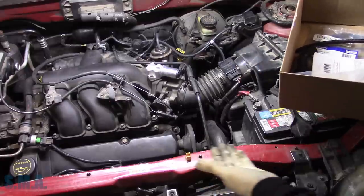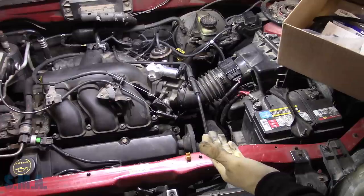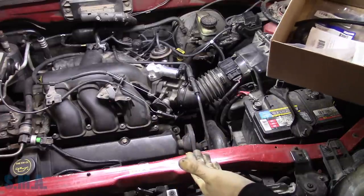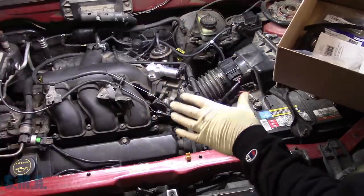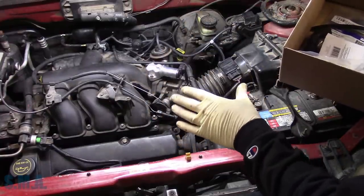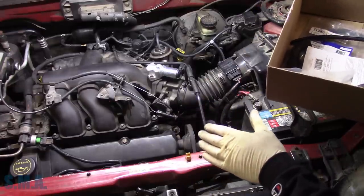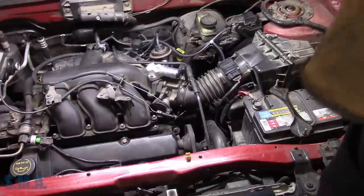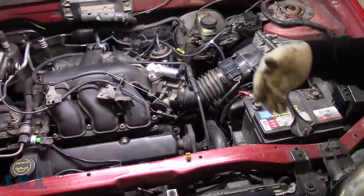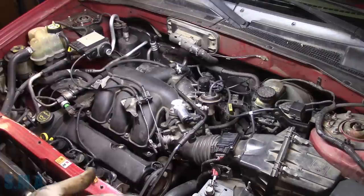If you did work like this and you work in a shop, you should be ashamed of yourself. I'm usually not one to belittle other shops because, frankly, they bring me a lot of business. However, seeing what was done on this thing, you're a disgrace to the automotive industry. Either learn how to do it right and do it better or get a different job. I typically don't say stuff like that, folks, but some of this stuff is just disgusting. And this is why people don't like going to shops. All right, I apologize. I should not have said that.